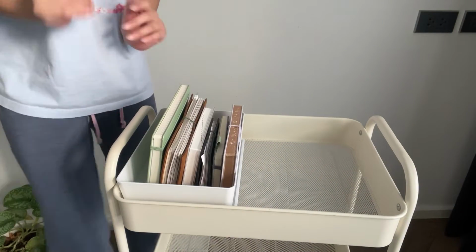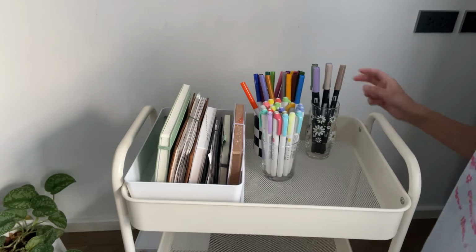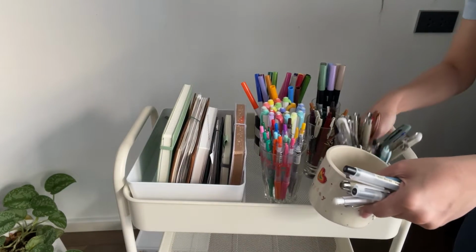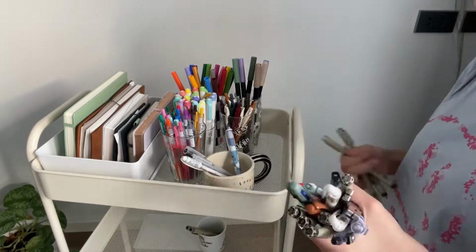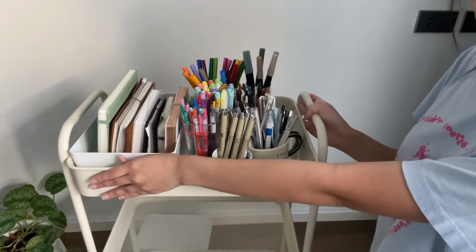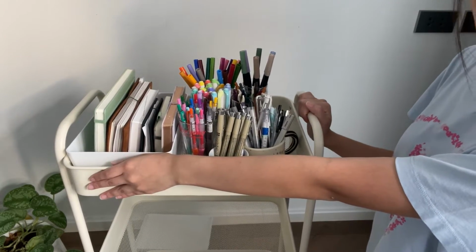Okay, now the pens. Okay, and now I'm gonna separate these. And I would say that that is pretty full for the first layer.